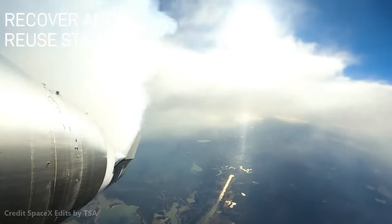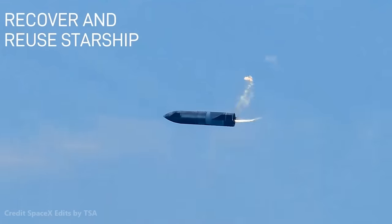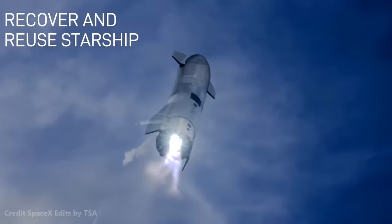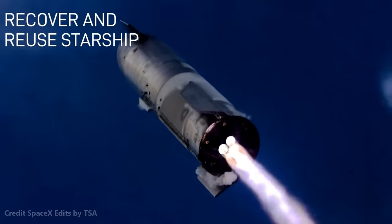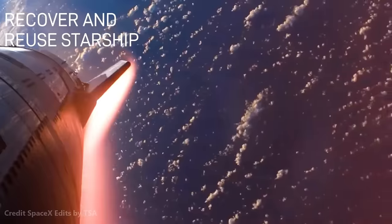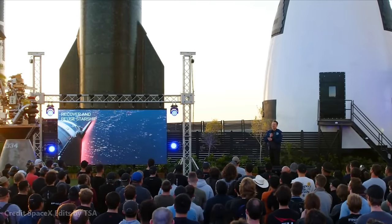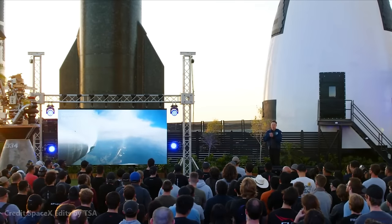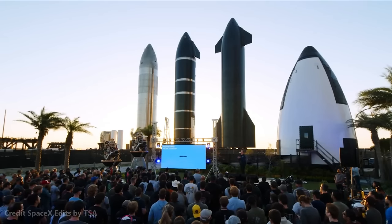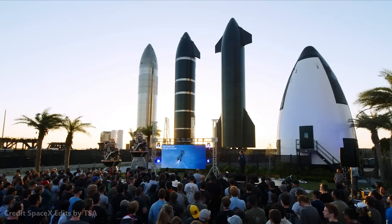So the ship, I think we'll want to have at least two consecutive successes of a given design that land at a specific point in the ocean or smash into a specific point of the ocean before we try to bring it back to the launch site. Because we do not want to rain debris over Mexico or the US. So my guess is probably next year is when we will be able to reuse Starship. But I think it's highly likely that this year we will bring Starship, or the ship side of it, to a controlled point in the ocean, and have it basically land on a virtual tower somewhere in the Pacific or the Indian Ocean.